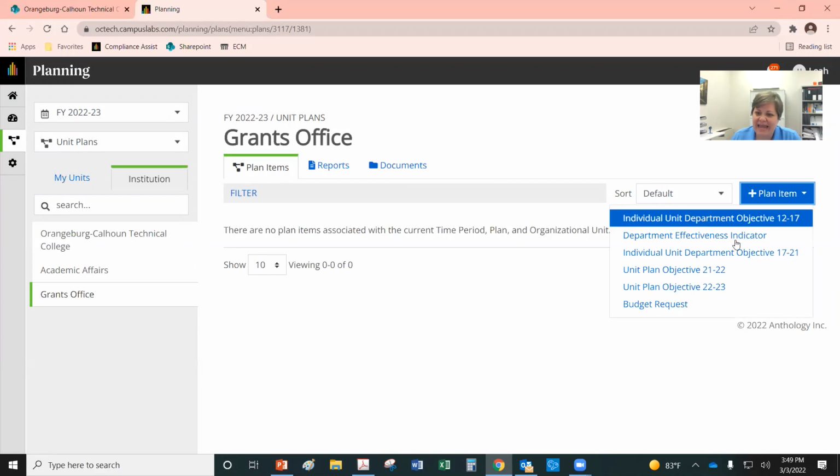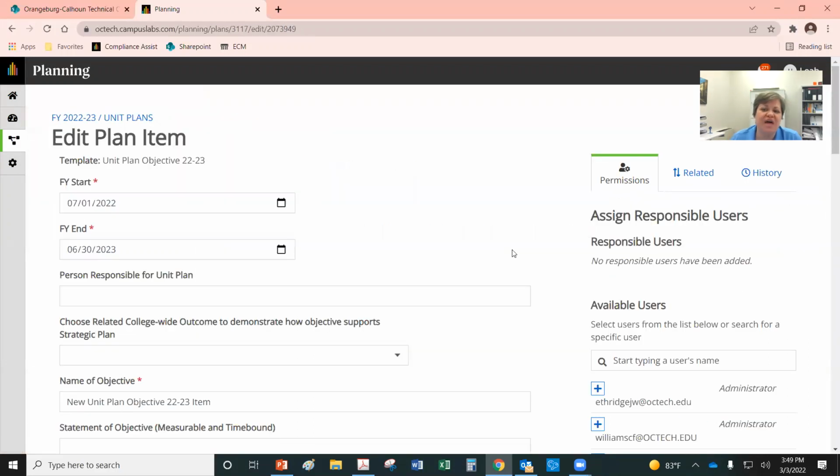I'm going to add a blank form, and we'll go through this updated unit plan form because there are some things that have been added, have done away with, and things that are in a different order than they normally are. So I want you to tune in to these different fields here. It's pretty much the same data we've been asking for, just a few changes.